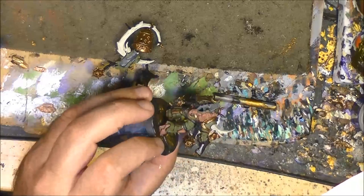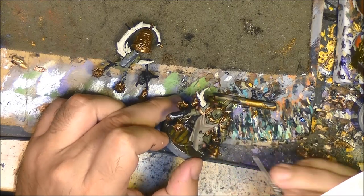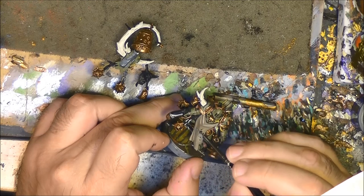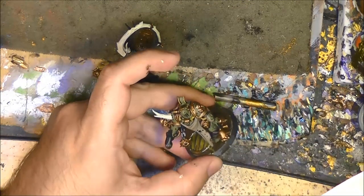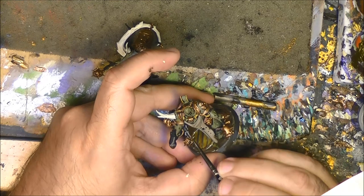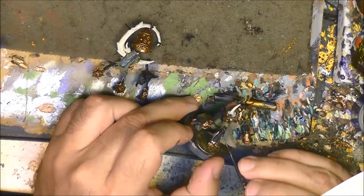Then I'm going to do the change as well. Okay, I will do the change like that. Okay. So I will try to leave, as you can see, the middle of the chain. Something like that, and then we do the side, and we do the same.